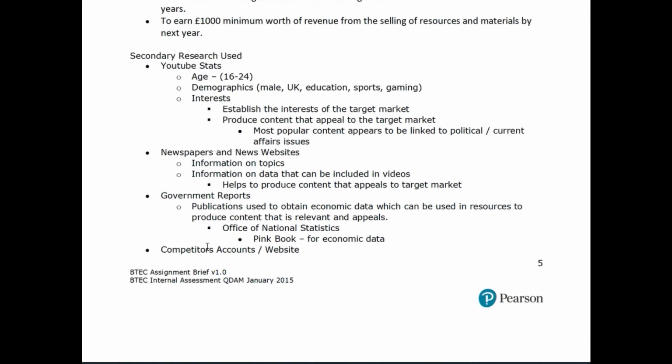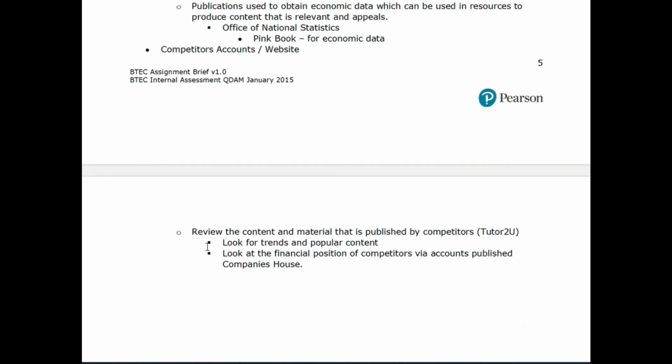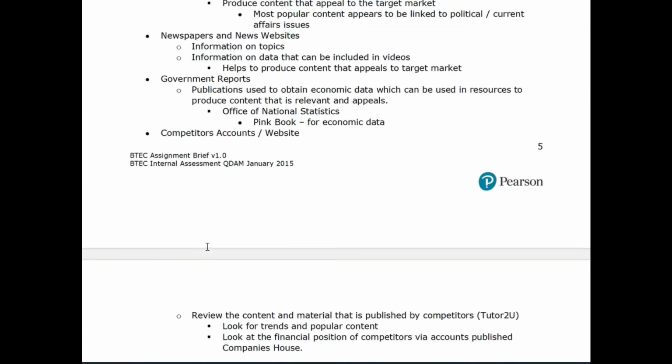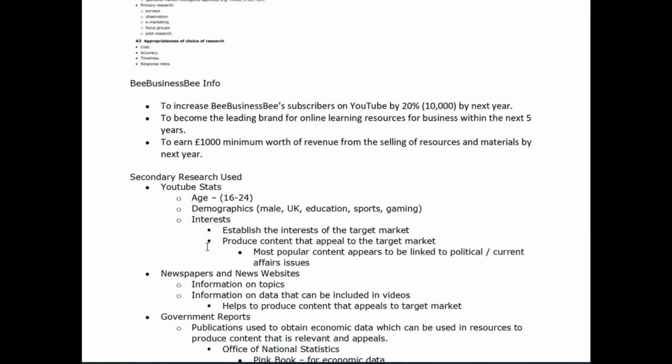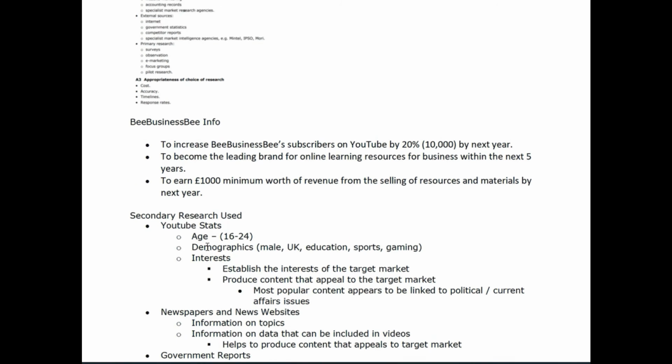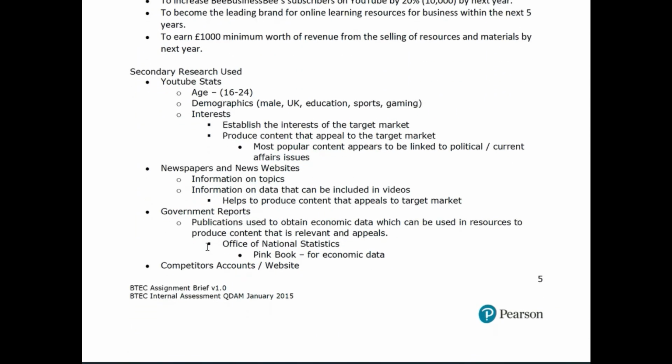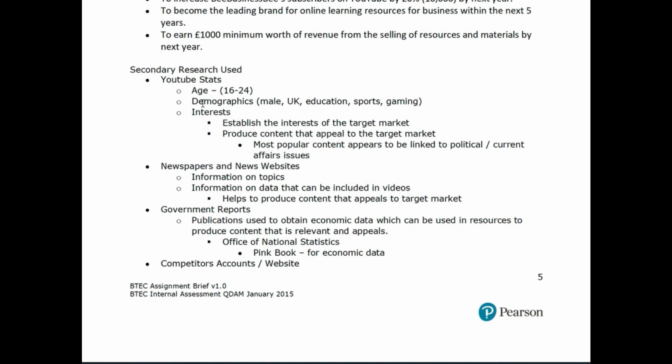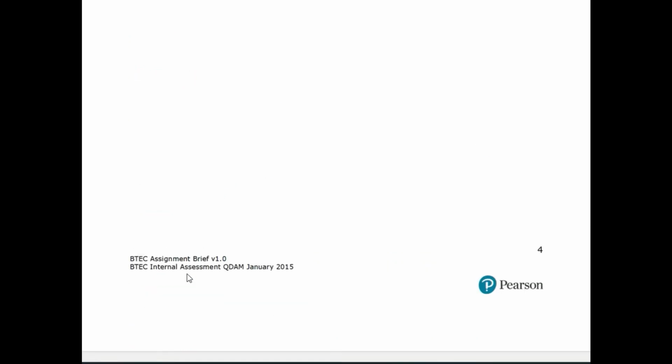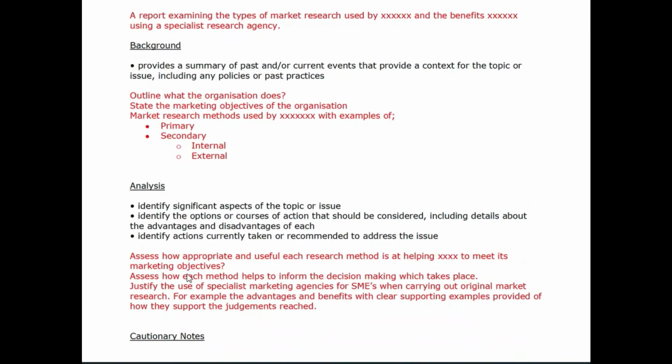I've got government reports, I've got competitors' accounts and websites that I look at, as well as the primary research that I'll use, such as my focus groups. When I get people around the room, for example, over the target group, I also do my surveys online, as you've seen, where I ask you questions about what sorts of videos you want to use and view. Because if I'm giving you that information, you've got to be careful because it'll all be the same. That's why I've only given you the overview there. You'd have to take the information I've given you and turn it into what's being looked for above.